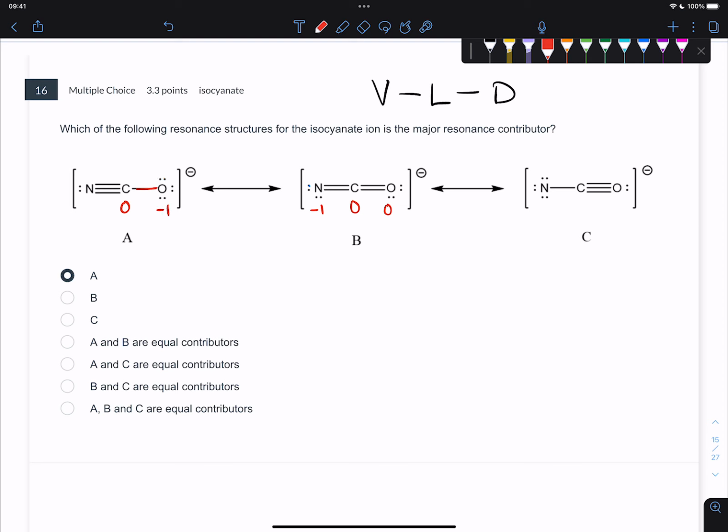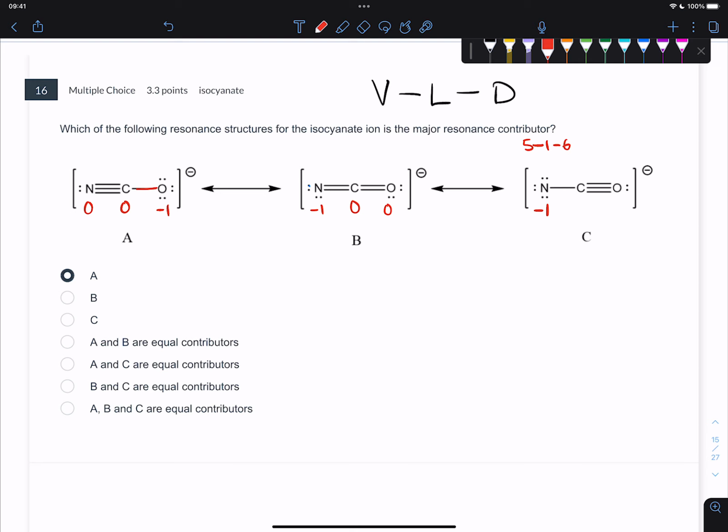And then let's calculate more slowly the formal charge of the nitrogen here. Nitrogen has 5 valence electrons. Subtract away the 3 lines touching it and the 2 dots touching it, and it has a 0 formal charge. Good, makes sense. Our formal charge is there. Let's do C. Nitrogen has 5 valence electrons minus the 1 line minus the 6 dots. That's a -1 formal charge on this nitrogen.